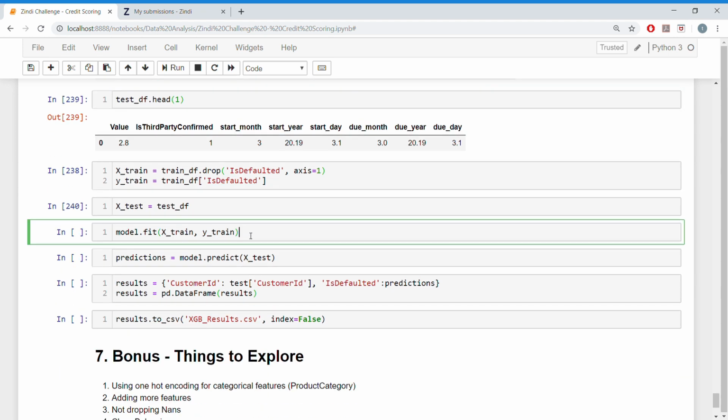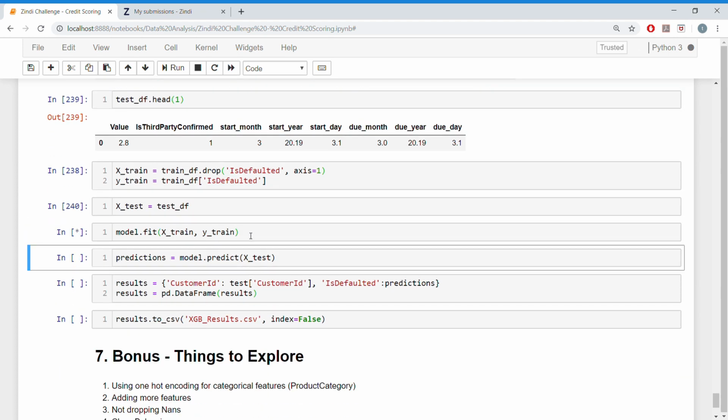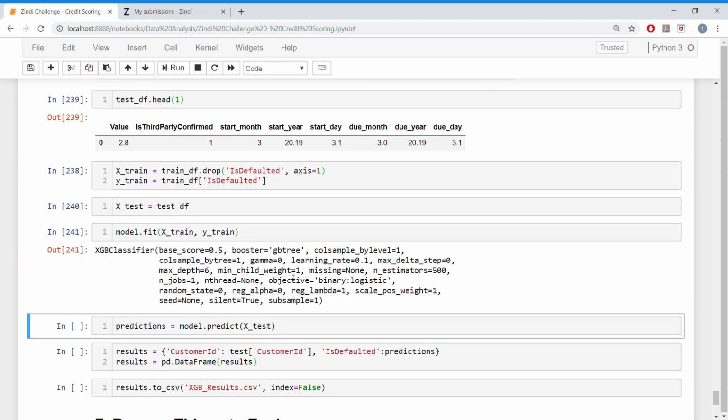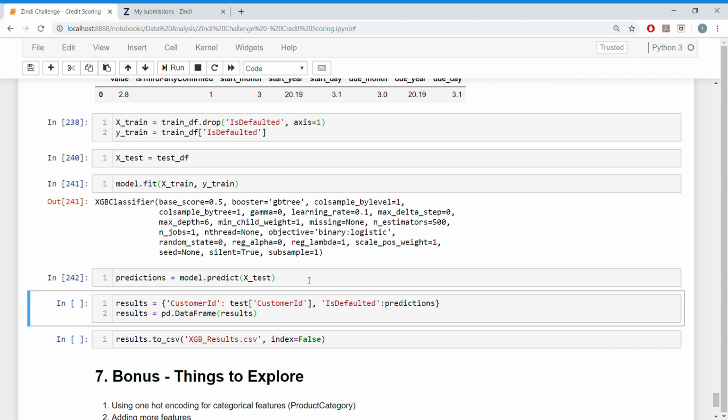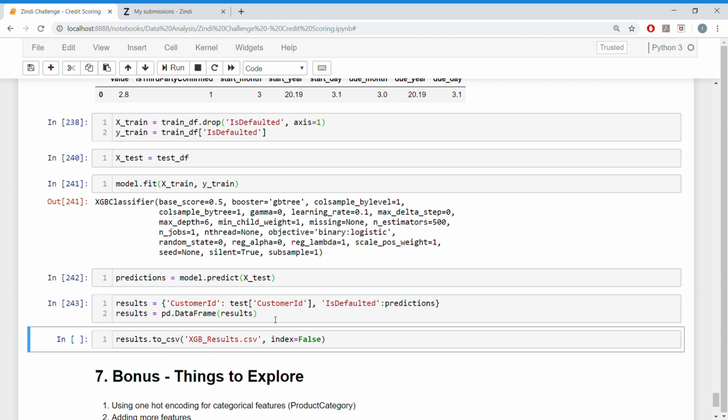I'm gonna train my model. It's gonna take a few seconds. There you go. So the model is built, and it will show you your default parameters and the ones that I've inputted. And now I'm gonna run predictions. So I'm gonna say model.predict, and then I'm gonna say results, build a dictionary, input everything in there, and then save the results as XGB results.